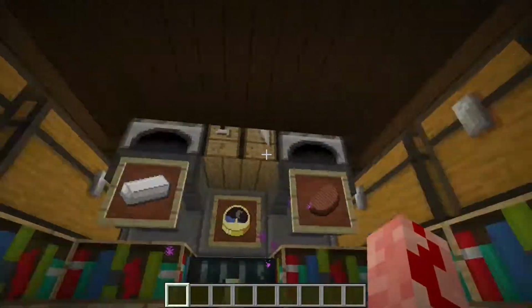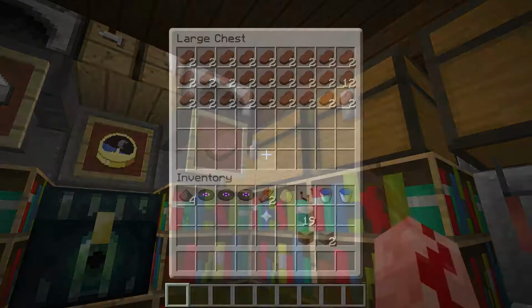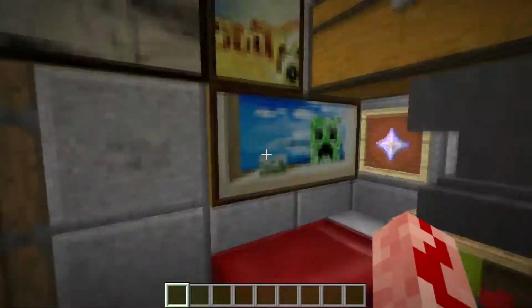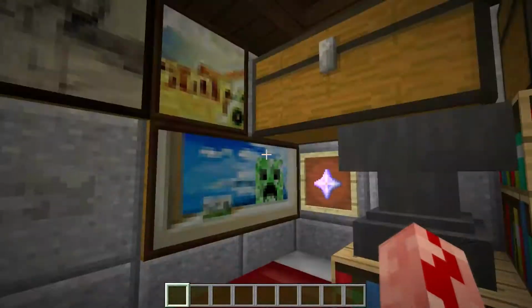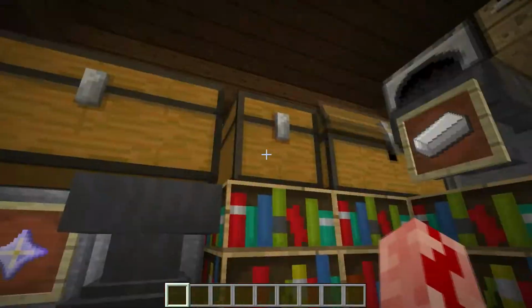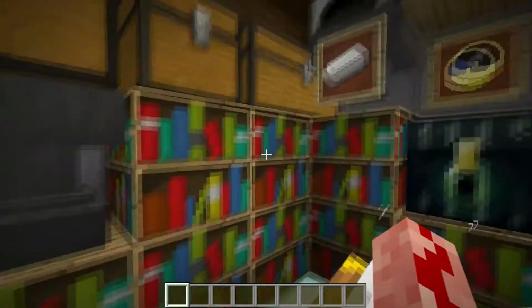Okay, but we still have our furnaces. We've got our hoppers feeding into our chests just like before. Our clock. Pretty much everything looks exactly the same, other than maybe the paintings being changed a little. Got rid of the jukebox. Don't really care about the jukebox. Alright, but we added in a couple little things.